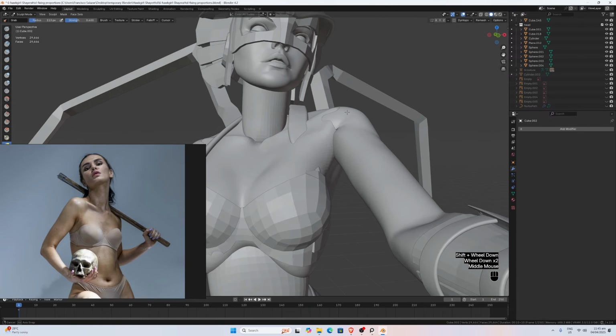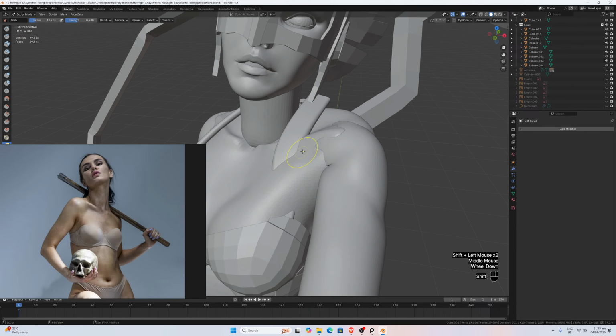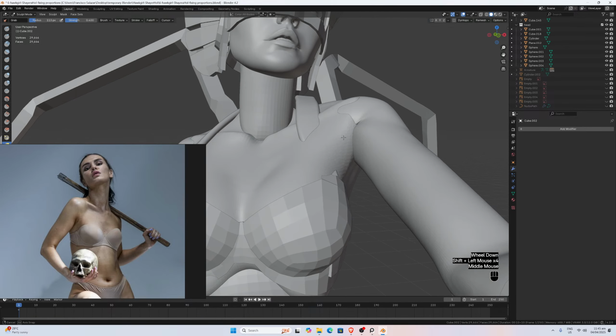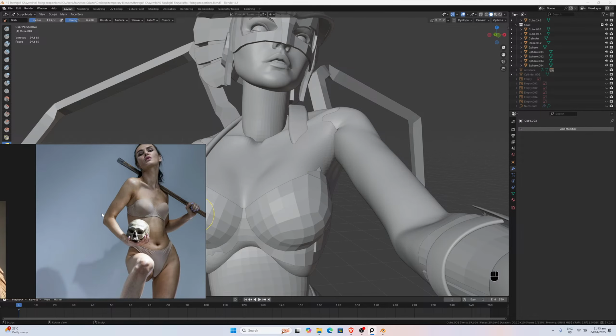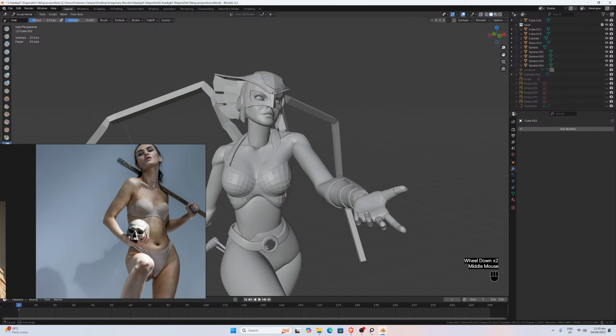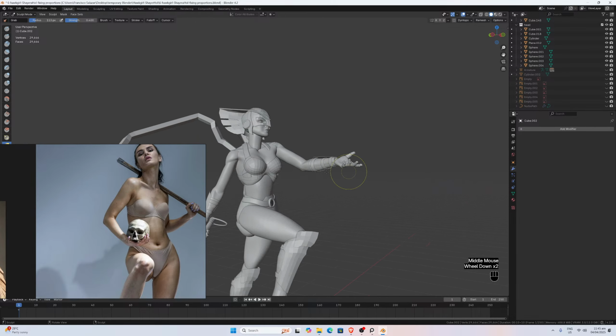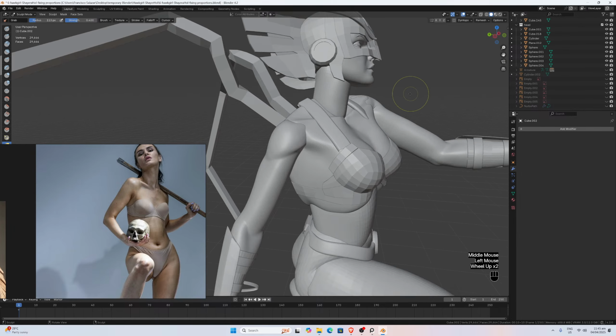The only hole that is going to be is like here, but here we are not going to have holes. I need to do the same with the other side.